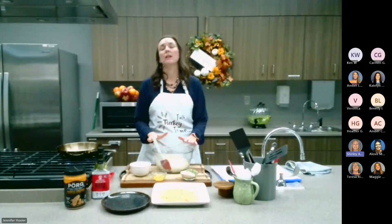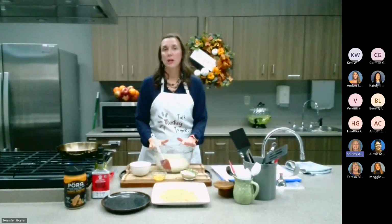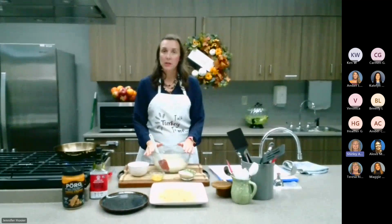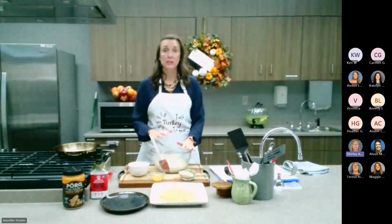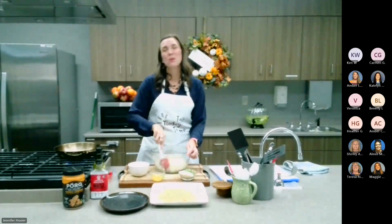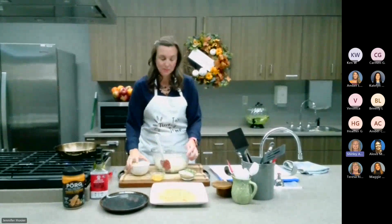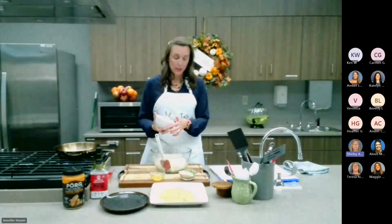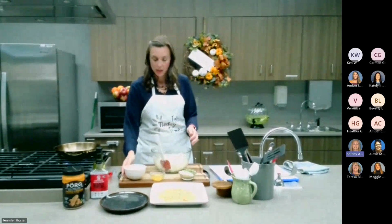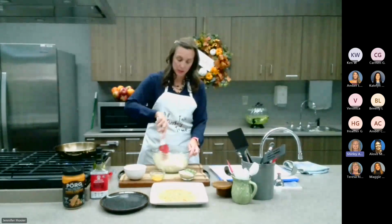So we're doing a savory mashed pancake. What I've got here is about 4 cups of pre-made mashed cauliflower, just the salt and the butter in there. And I've got it cooled, so it's nice and cool. It's dried out a little bit. It's going to form into patties a little bit easier that way. And we're going to add in about 2 cups of some shredded mozzarella cheese.